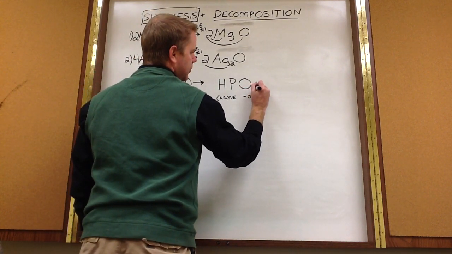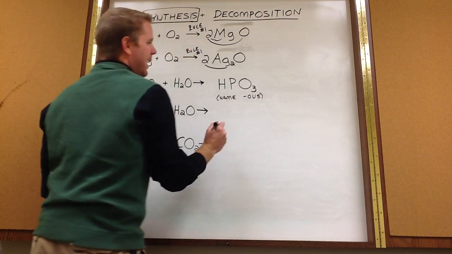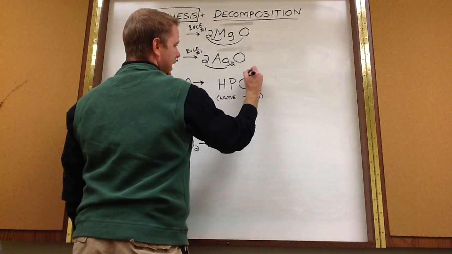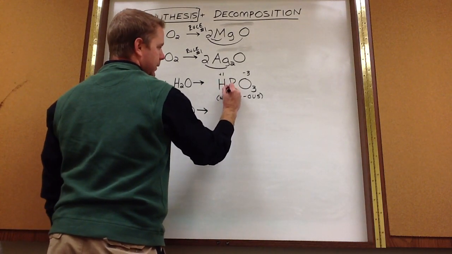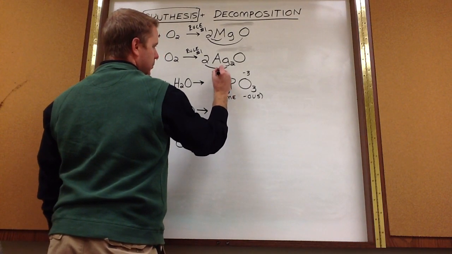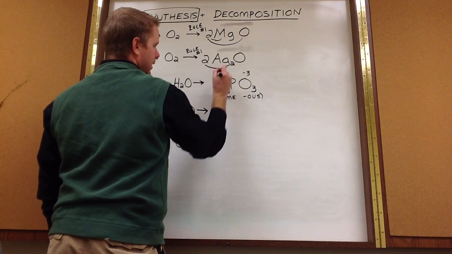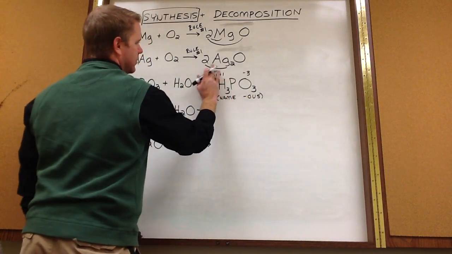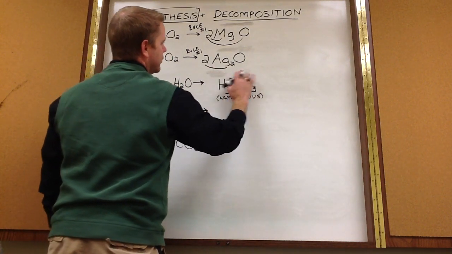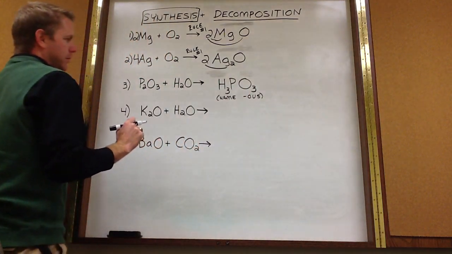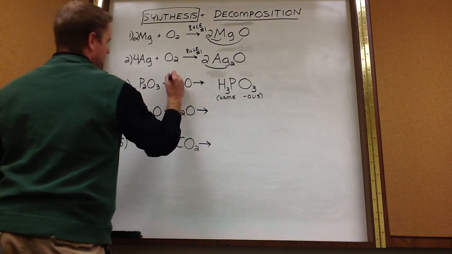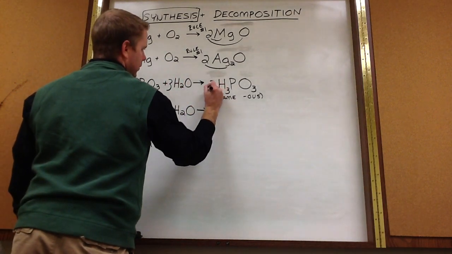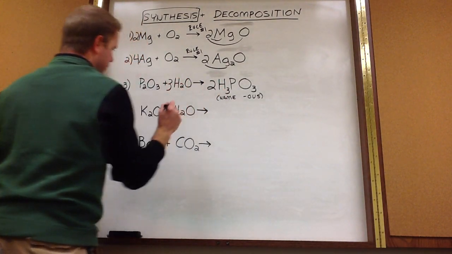So this is HPO4, or PO3, and that makes that a -3 charge. This is +1, right? Therefore, I need 3 hydrogens plus 1, plus 1, plus 1 to be able to cancel our charges. Again, I get rid of those charges just to clean it up. H3PO3. Last thing you have to do is you have to balance it. So this is 1, 3, and 2. Yeah, I'm cheating because I want to be able to go faster.